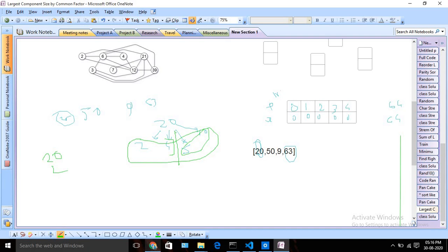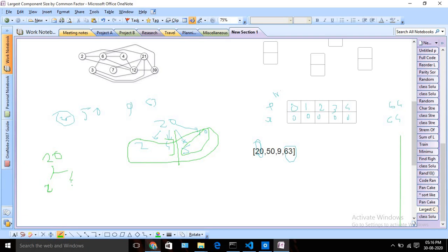That means the square root of 20 is 4 point something. So we will run our loop starting from 2 to 4. See, we don't need to consider 1 because every number is divisible by 1, so we need to start from 2 only. We will start from 2 and run our for loop up to the square root of 20, that is 4.5 something. The integer value will be 4 only, right? So that means 20 can be divisible by either 2 or 4.